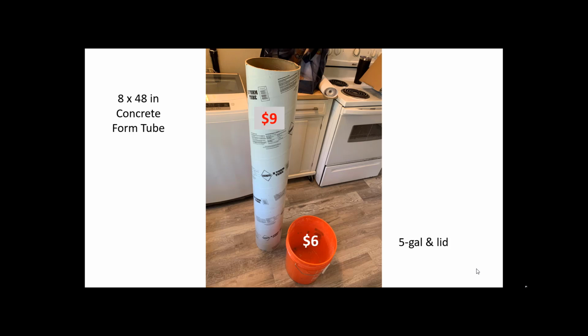It's only $15. It's a great investment. You get a concrete form tube, an 8-inch diameter one, at Home Depot. They're about 4 feet tall. And you get a 5-gallon bucket with a lid. That's about $6. Altogether, this thing is 15 bucks.